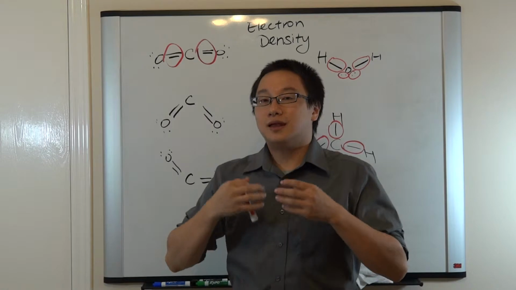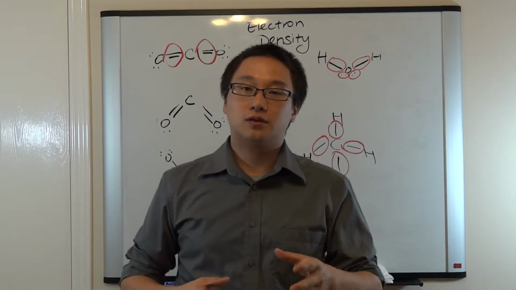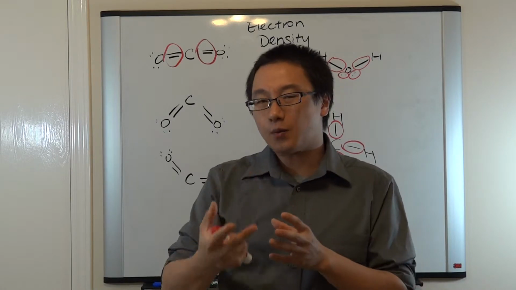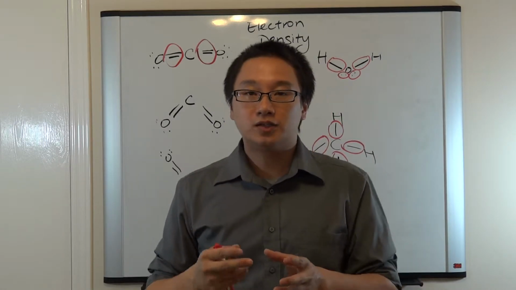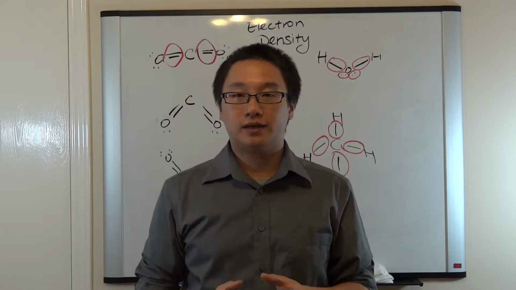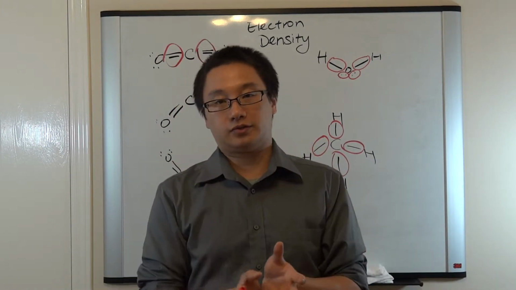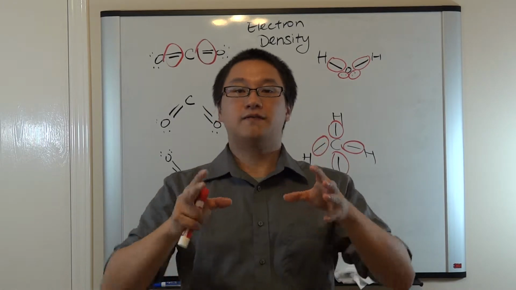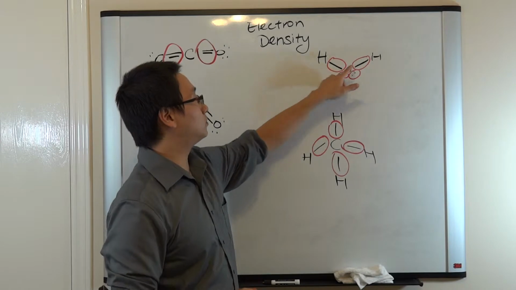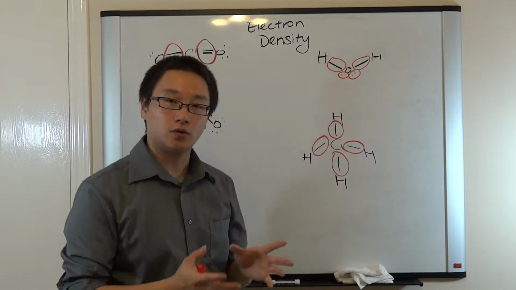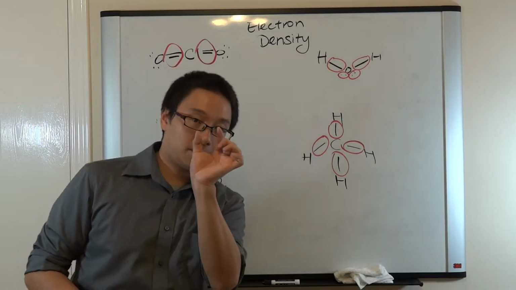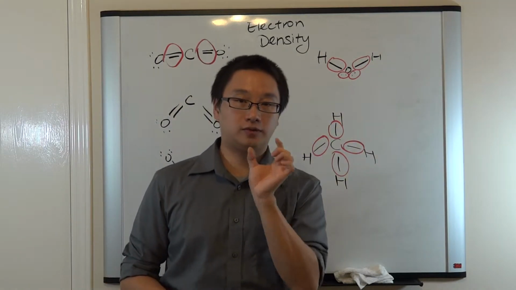Well, the definition of electron density is actually not related to the quantity. It's more about the location of electrons. What we mean by electron density is simply a group of electrons, physically together as a group. So we have 1 group, 2 groups, 3 groups, and 4 groups total around this oxygen. Lone pair electrons are paired, so we count it as 1 electron density.